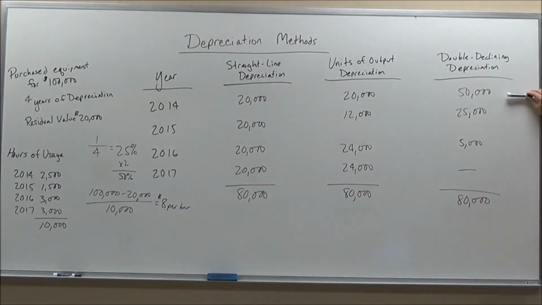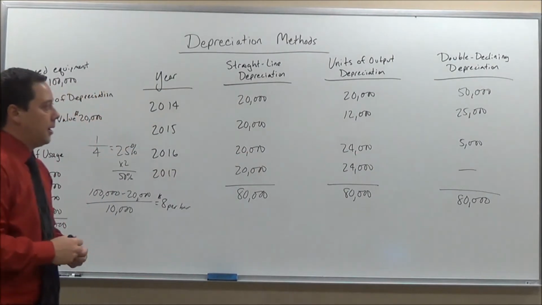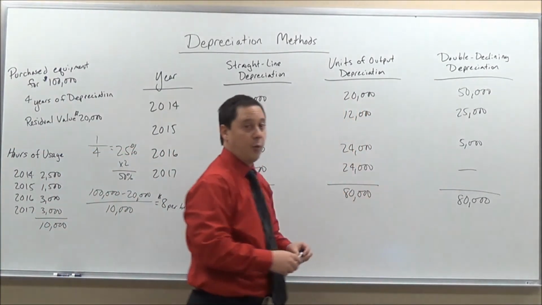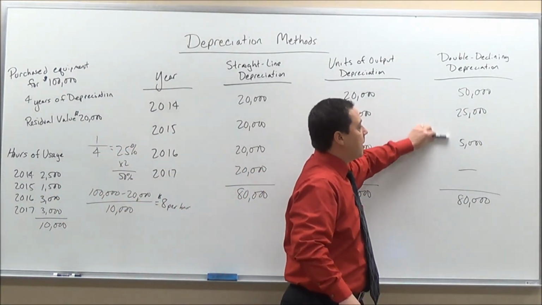And then double declining, we take a lot of depreciation up front and then very little at the end. So we're realizing that depreciation expense early on. What that does is lowers our income. And so therefore we have less income that we are showing. Therefore, less taxes that we are paying. So that's one of the reasons why companies may choose this.